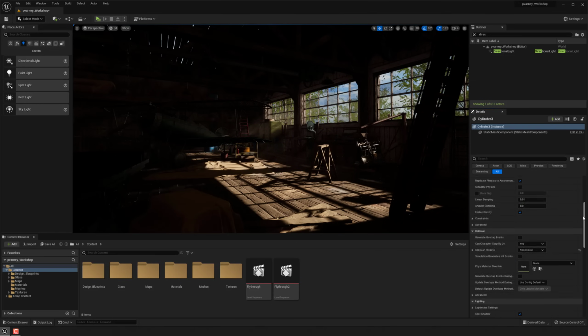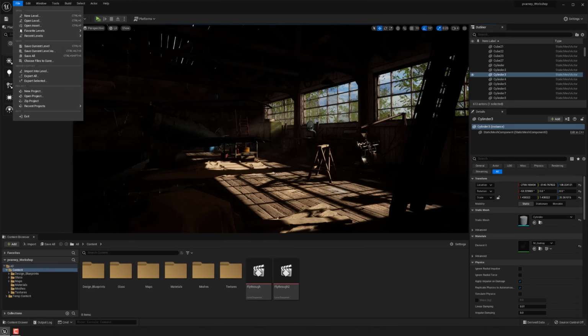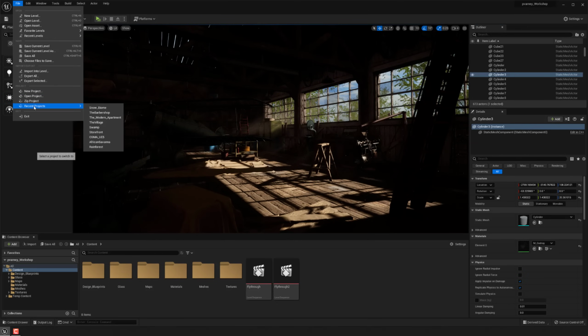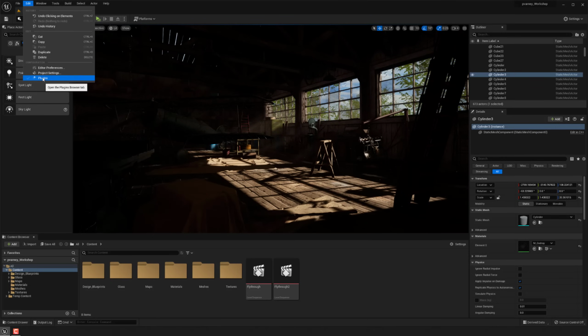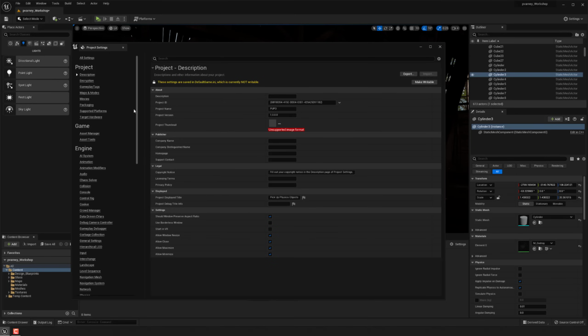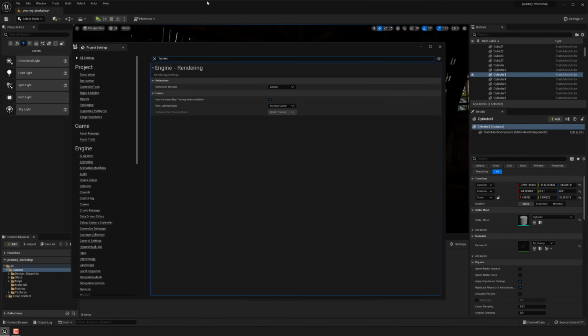One thing I might do real quick is, just after we did that baked lighting setup, I might really quickly open this up one more time, pretty much just restarting it. So I think that'll be safe to make sure that we have everything working properly. I do want to check in the project settings real quick, and go to all settings again and make sure that ray tracing is on for everything, which it is. Cool. And then with Lumen, like we were looking at previously, that looks to be turned on properly as well.